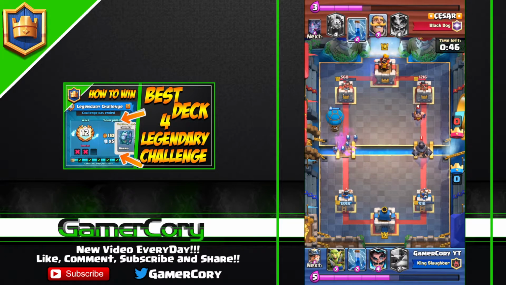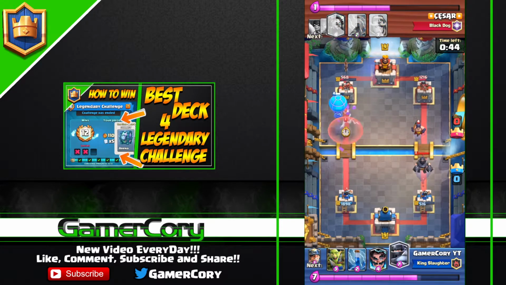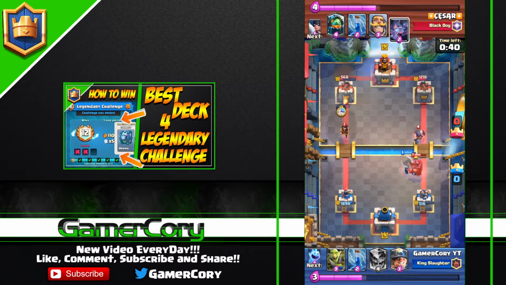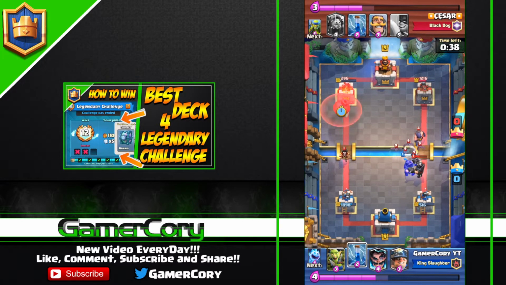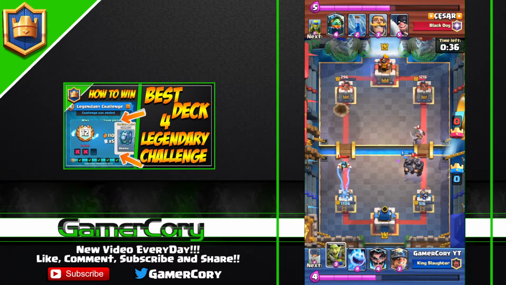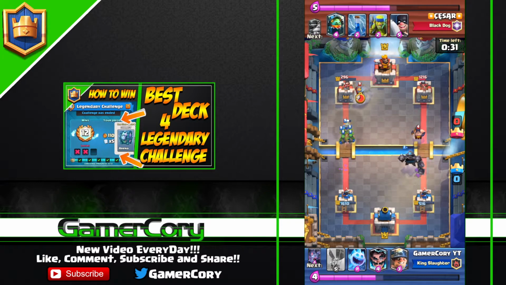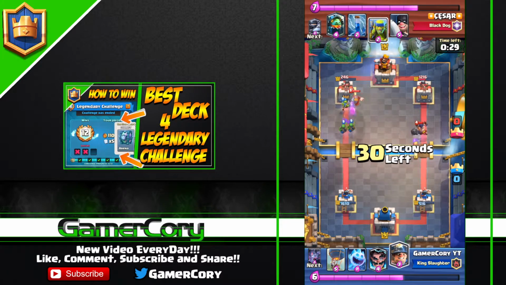Right here is the first time that I do see the Mega Knight come into play, but right now he doesn't do anything to really take out that push. The Electro Wizard does actually a really good job at taking out the Balloon, just like a good counter card to the Balloon is the Electro Wizard. And we got the Executioner and the Mega Knight going at it over there.